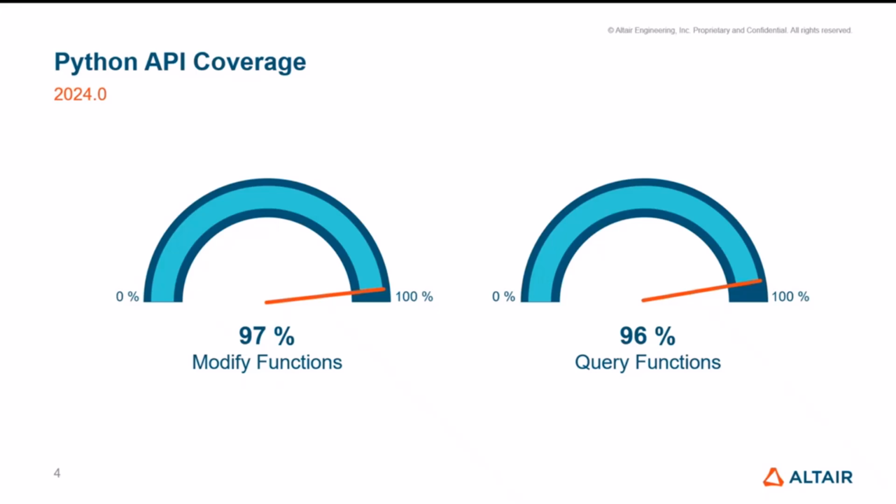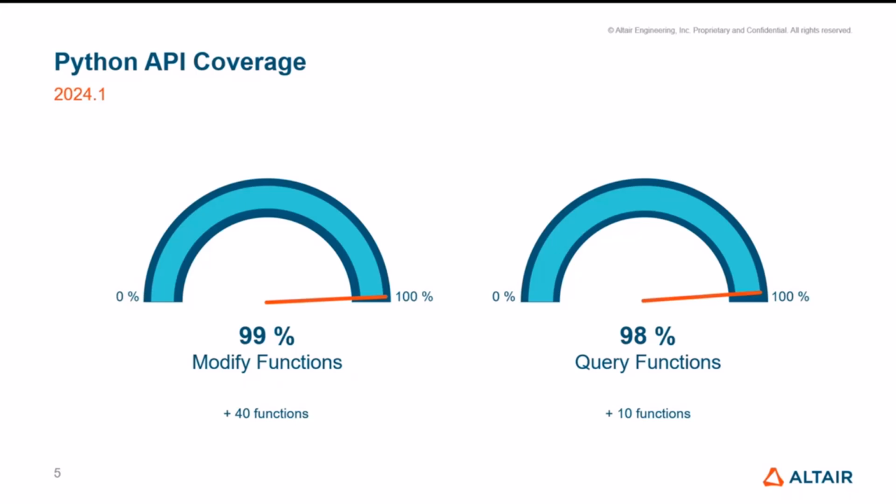If you focus on the main HyperMesh functions and then split them into modify and query groups, as we know them, we're roughly at 96, 97%. We pushed the dials a bit further in the .1 release. So we introduced 40 new functions on the left-hand side, and then 10 extra query functions. So as you can see, we're approaching the 100% mark. Hopefully in the next release, fingers crossed, we will be there. We have still a few things lined up for the next release.